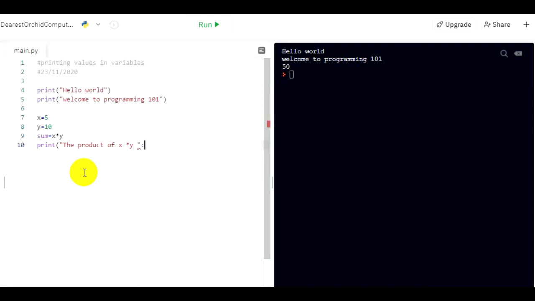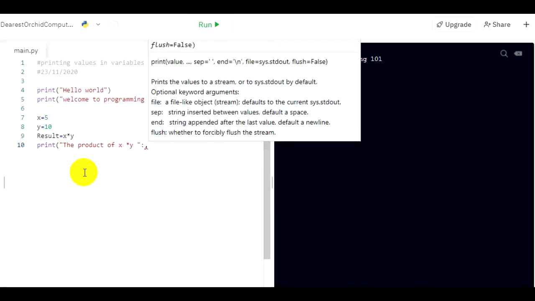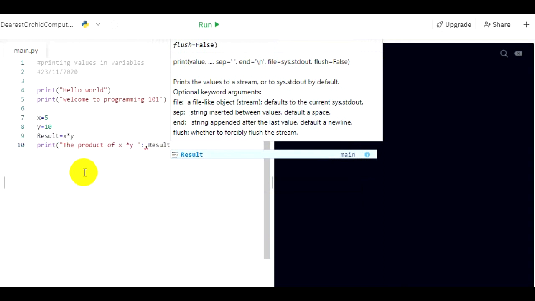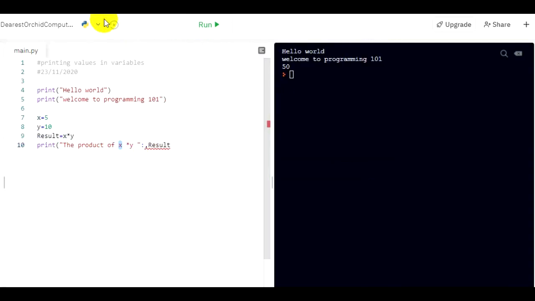I will change this because sum is normally associated with addition, so I'm going to put the word result there, and that becomes my variable name. So I do my comma and I put my variable name. So the product of x times y, or eventually the 5 times 10 there.